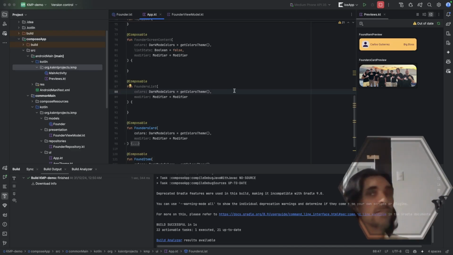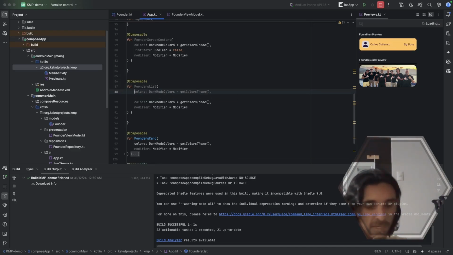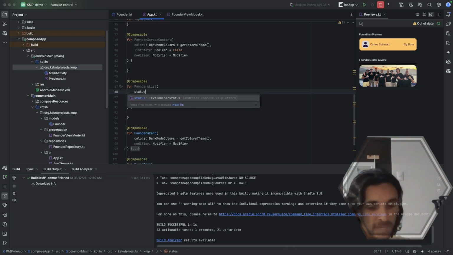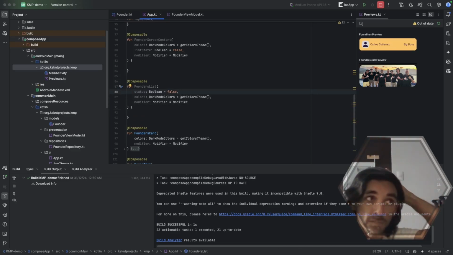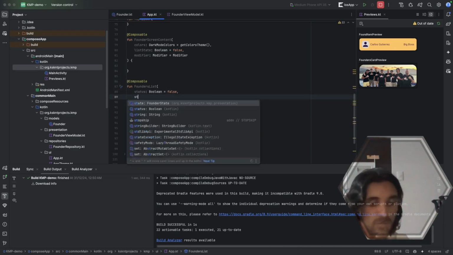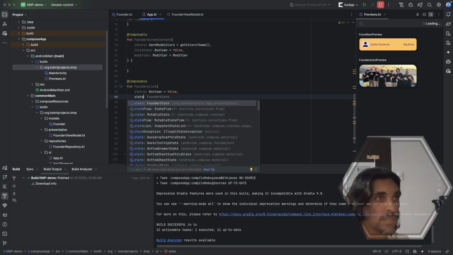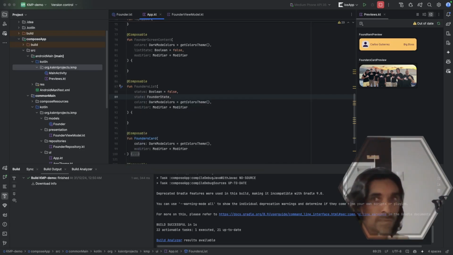Let's see. For the list, we are going to need the status that is going to let us know the colors. Also, we are going to need the state that we are going to have from the view model.